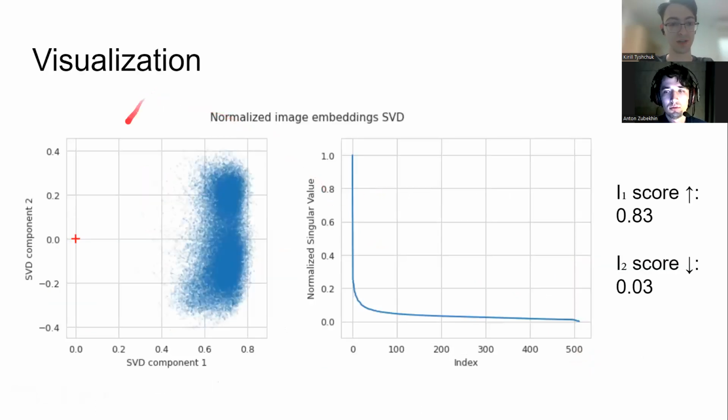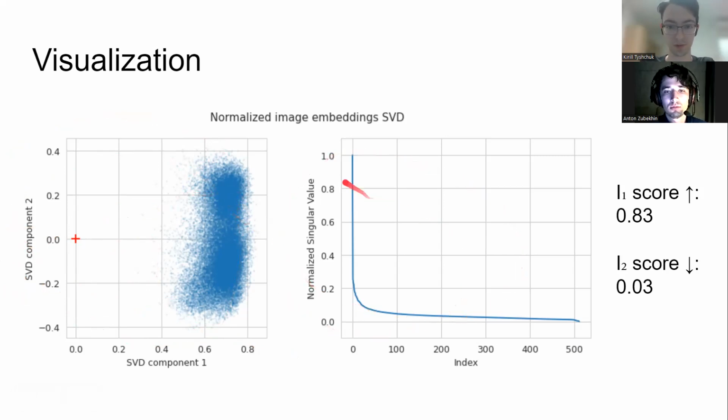So here we visualized the distribution of the embeddings using the SVD. We took the matrix of the embeddings, took the first component and the second component of the SVD, this is the origin, and projected it into 2D space. This is kind of the default way of visualizing the embeddings in a linear way. So here we also can see that the embeddings are in a cone, so they are not uniformly distributed around the origin, and so the CLIP embeddings are kind of anisotropic.